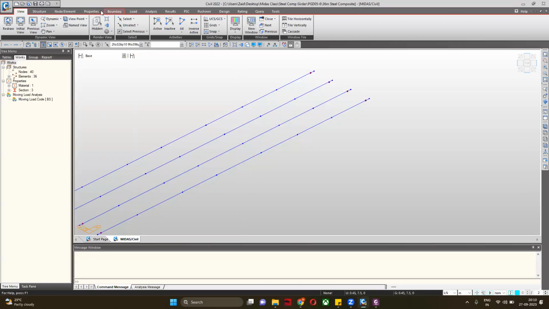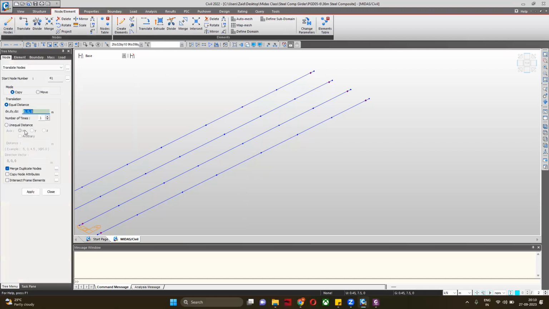So we will be creating here, in the Y direction, minus 2.445 comma minus 0.5 for our bearing. Okay, the distance was wrong.